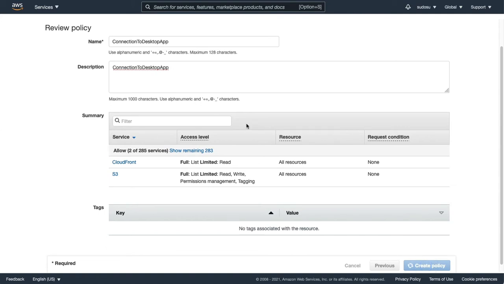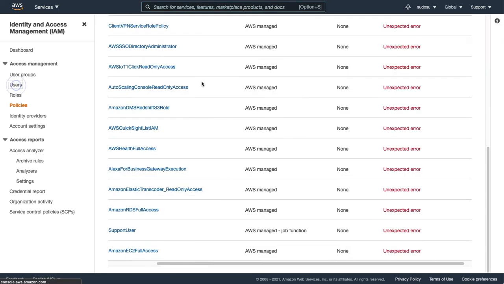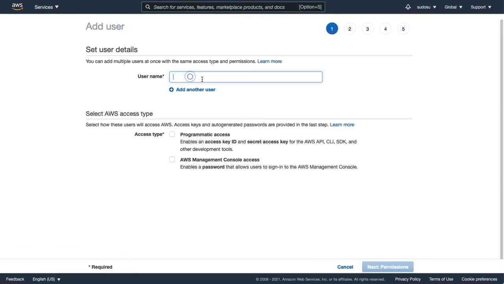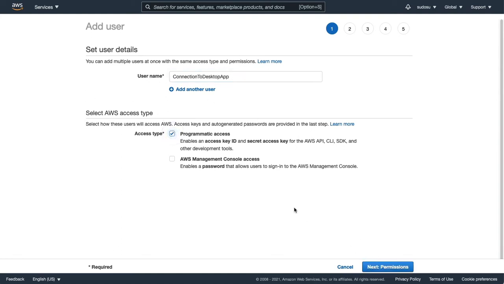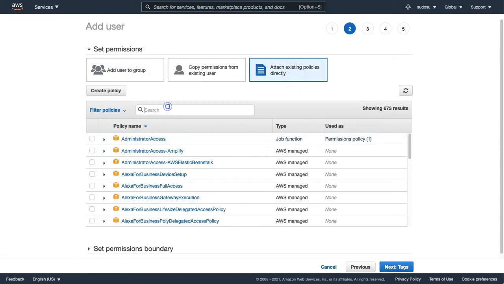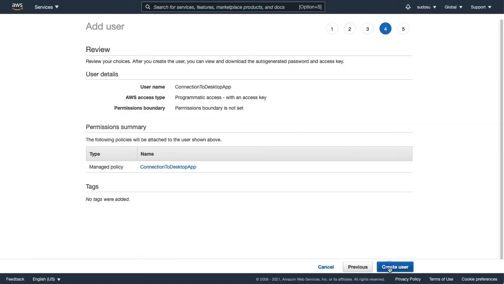Okay, so once a policy is created, you've basically allowed some permissions. We want to attach that to a user then. Okay, so now we want to go to users, and we want to add a new user, and we'll just use the same name as we used on the other one, but you don't have to, you can use whatever you want. Then we're going to go to programmatic access because we want our keys, next permission, and then we want to attach the policy that we just created. Okay, so it's as simple as that, just attach the policy that you just created, review, and then create user.